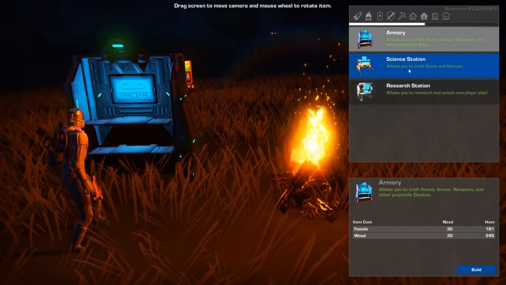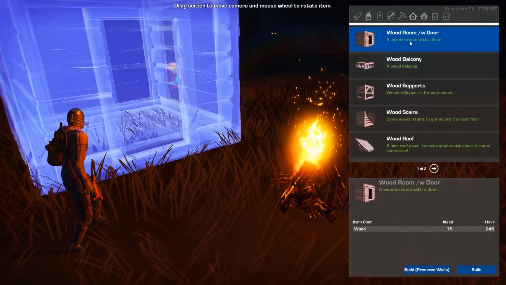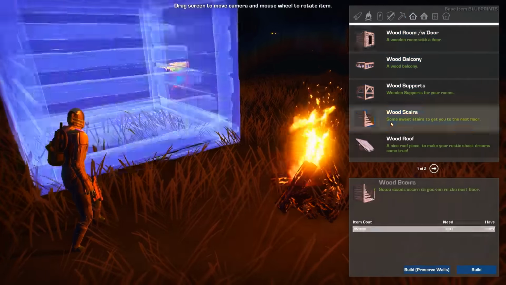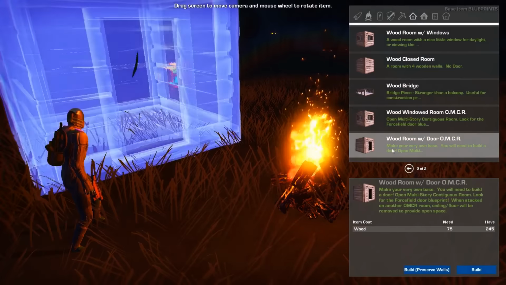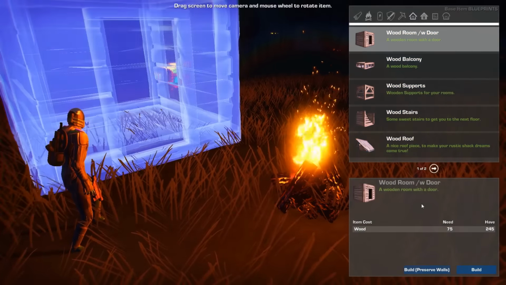Build. To be honest, I think we're meant to be building stuff inside a house. Can we build this yet? Can we build that? Oh, there's a stairway, a rooftop ramp. Oh, here we go. Oh, look at that. Fancy. With a door. Alright, let's build that.